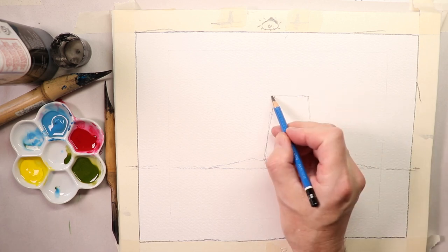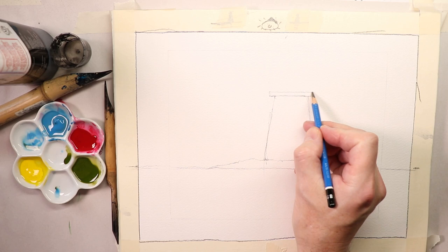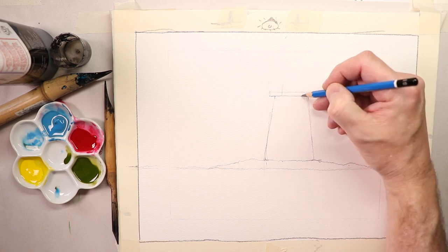And then there's our railings that go around, like so. And then we step in a little bit, like so.